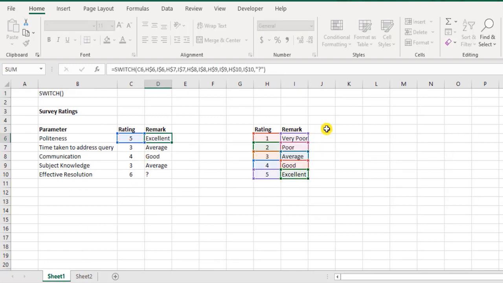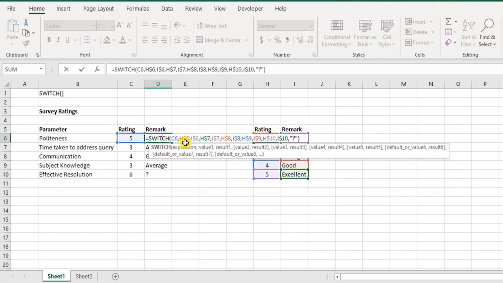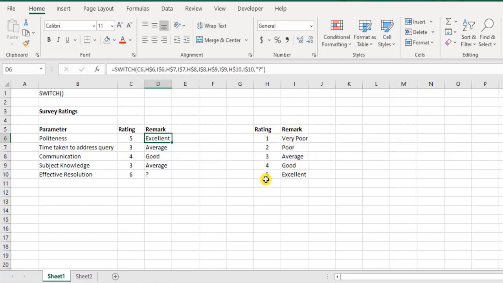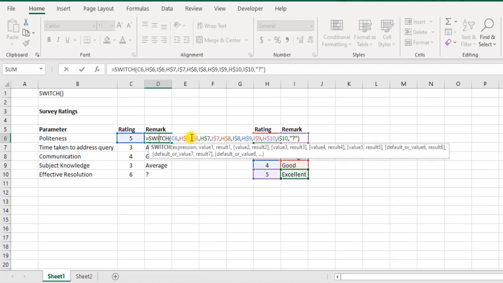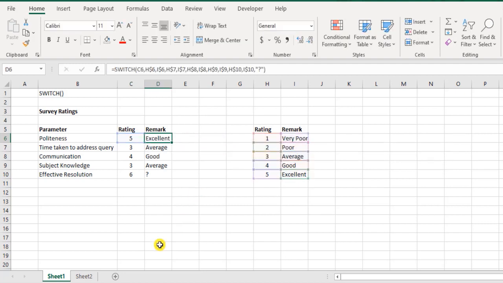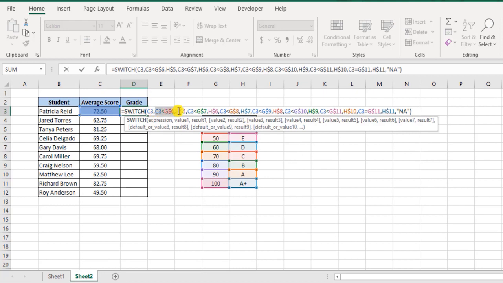We selected this. You need to understand one thing while working with the switch function, that here in this case, there is no comparison that's happening. It's either 1, 2, 3, 4, 5. It's same as it is. You do not have 5.5. What if this was 5.5? You see, it gives an error. So this is pretty straightforward and very much doable. But we need to compare these things, these scores.